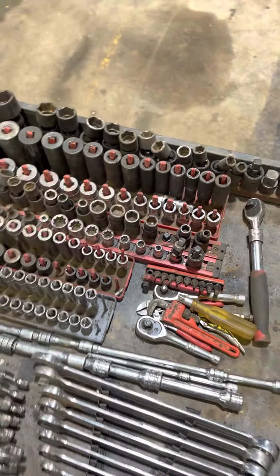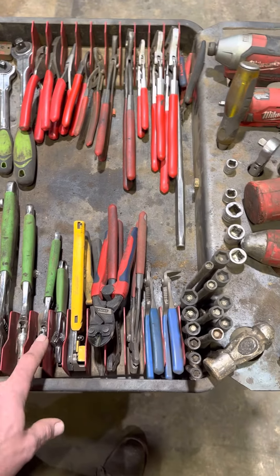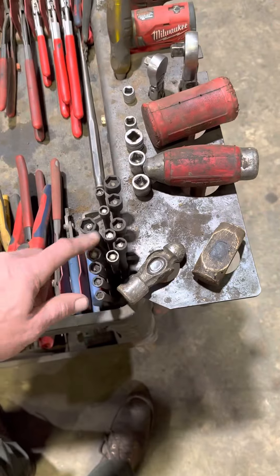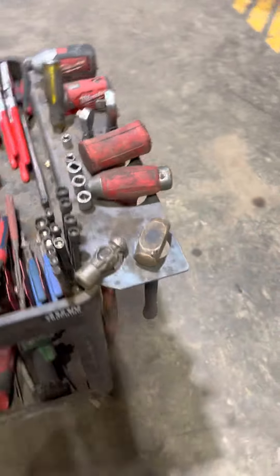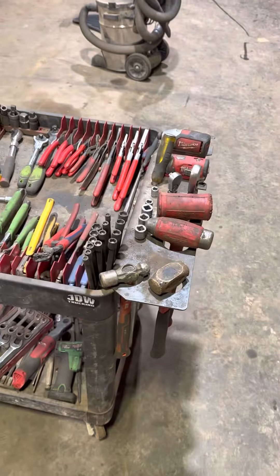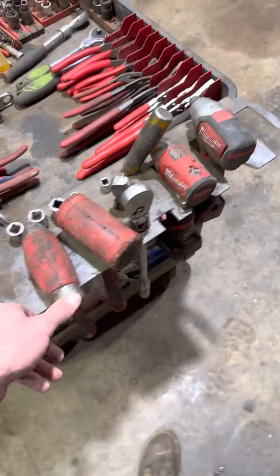This is kind of how I have it set up. I got a couple of these organizers, some crescent wrenches here, some wire tools, a couple of oddball things, some deep magnetic nut drivers. I actually had a guy make me this on a CNC — he already had a prefab — but you can find those all over the place. That's the only thing extra to this cart that you don't get.